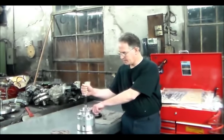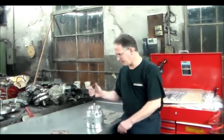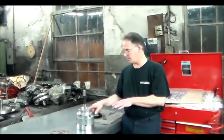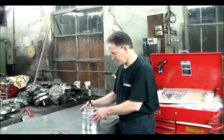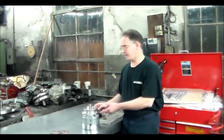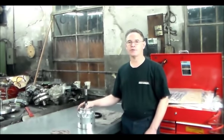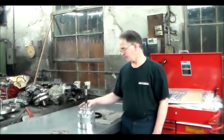There's a bleed hole here. Basically what I do is block the bleed hole and block the apply hole. Then I blow air into where the check ball is, and it has to hold pressure until I release either the bleed hole or the apply hole — then the pressure will escape. But if it escapes while I'm holding it, then the drum is no good. I'll give you a close-up shot of the two holes and the check ball capsule. You need a rubber tip to do that. This is a rebuild tip I do on all 4L60Es to confirm whether I can reuse the drum.